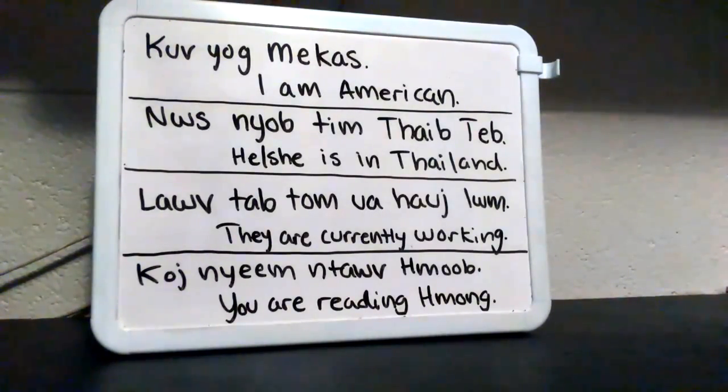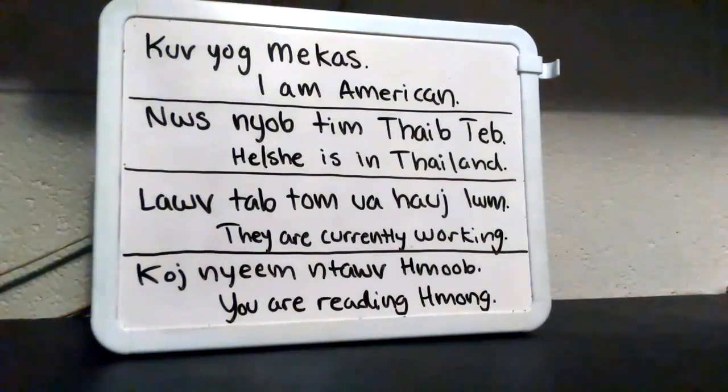So the first one will be Guyomika or Guyomeka. There are two different pronunciations for the word meka or American. It's mika or meka. It really doesn't matter which one you say, but you'll find that more people over in Thailand and Laos, they say meka, and people over in America, they more likely say mika. And so that'll be a slight difference.